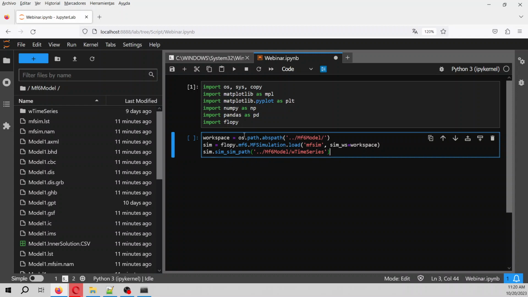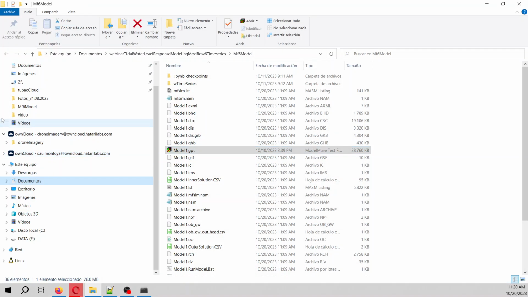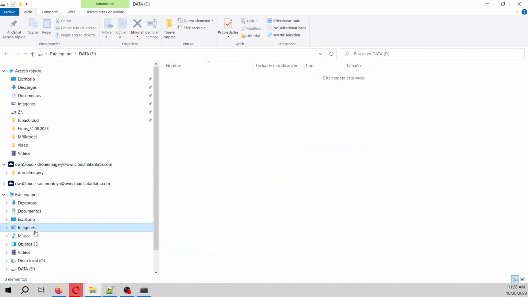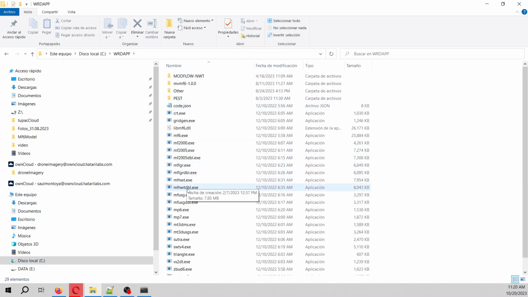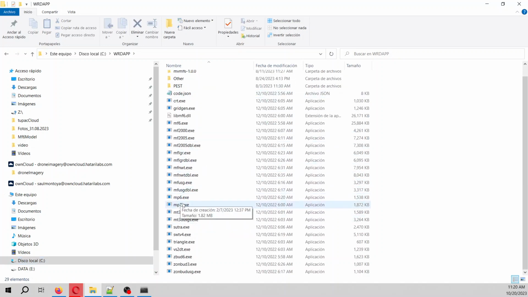And then we provide the executable name, and this is really tricky. Do you have, like me, your CWapp, and here do you have the mf6.x? Where is it? Do you have it like that?